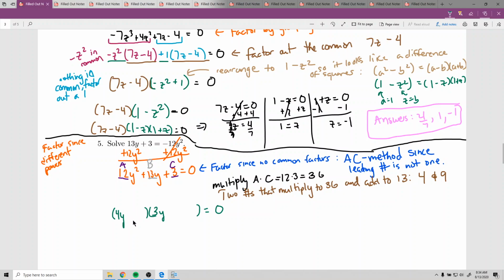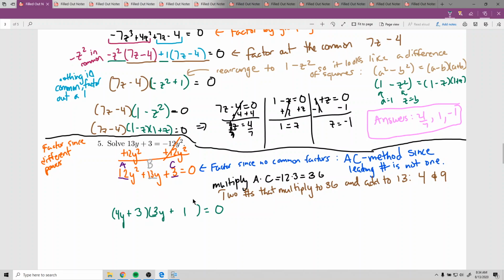Everything's positive here, so we're going to have pluses. And then luckily for us, with the 3 here, there's only really one possibility that would work. Think about how to make 4y from 4y, we'd want to multiply it by 1. Remember when we FOIL, we would multiply the 4y times this over here. And then to make 9y, we would multiply the 3y by the 3. And this would work out. If you FOIL this out, you'll get this back.